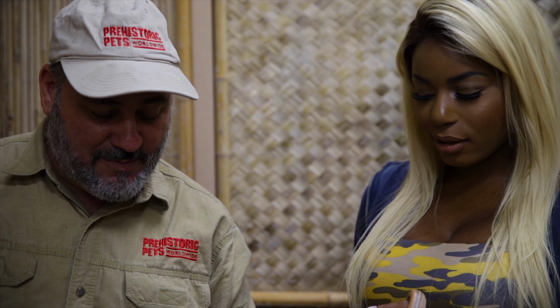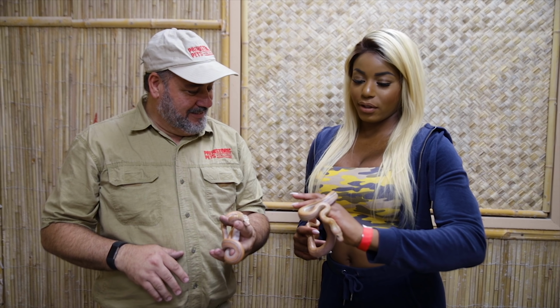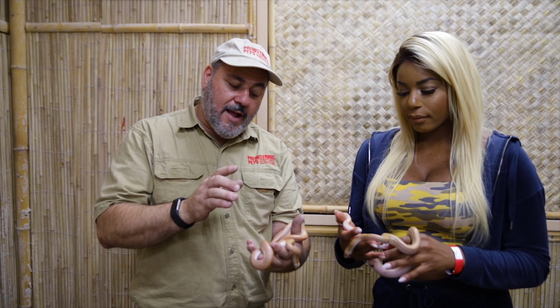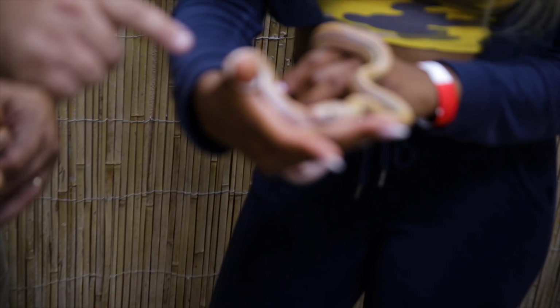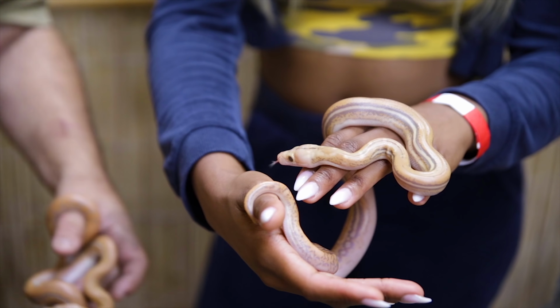Okay, guys, let's start out with a bang. These have never been seen before. What do you think, Kaye? They're so cute. They feel so soft. These are called Mochino anthrax, and this is a Mochino anthrax sunfire pos anery. This is actually another one, the world's only one in the world. It's a tiger Mochino, and wow, it's absolutely gorgeous.